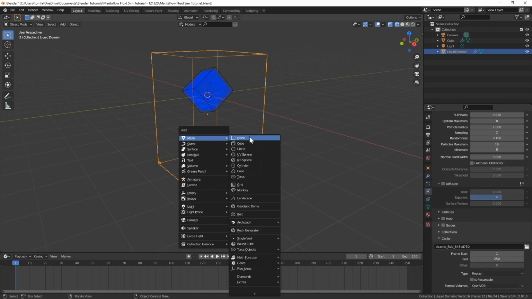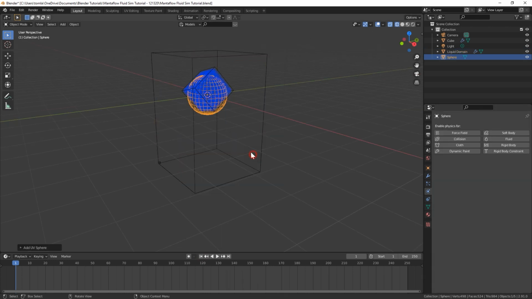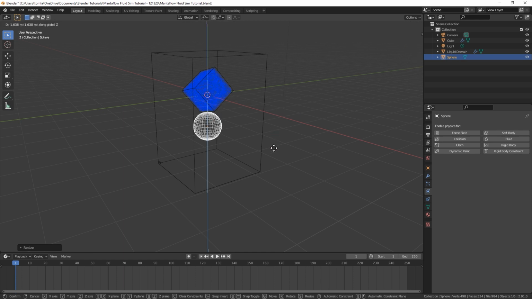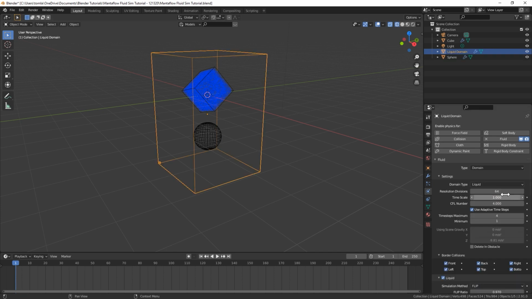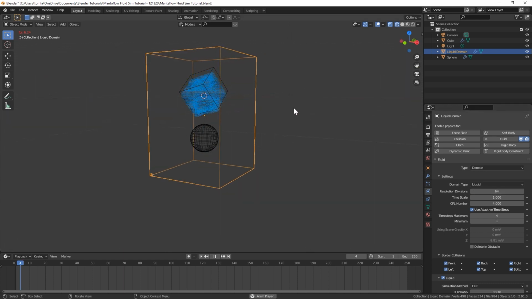You could also really quickly bring in a UV sphere, scale that down a little bit. And now you can just, in the physics tab with this sphere selected, click on fluid. Let's choose an effector, which basically turns it into a collision object. We'll go over these settings in a bit, but for now you can just turn this up to like 12. And now let's update our scene again. Just change this number and then change it back to whatever you want. Press play. And now you can see the fluid is interacting with that object we just added.